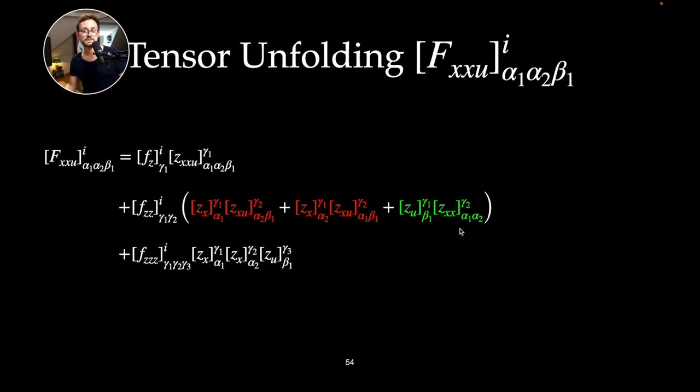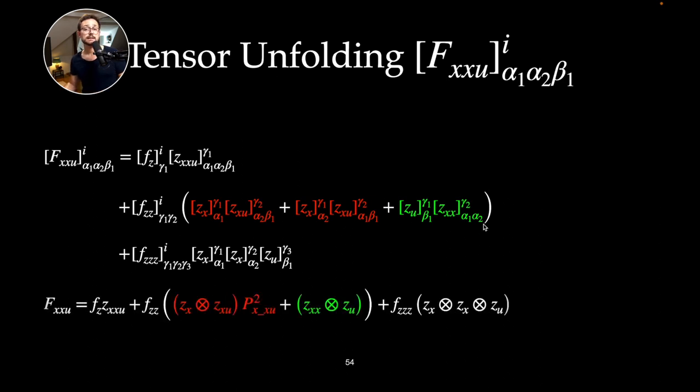For the last, the green term, there I also have one little problem. I might not have the correct ordering for the Kronecker product to unfold it correctly, because I'm starting with beta 1 right there and not with alpha 1, but I have alpha 1 and alpha 2. So there are a couple of tricks that we would need to do to unfold this nicely with the basic matrix multiplication rules and the Kronecker product. To unfold the red terms, I would need to use so-called permutation matrices, because Zx Kronecker Zxu contain the correct terms, but I do need to permute them. I do need to put them at different places in the matrix. And for this Zu, Zxx, I actually need in this case to take Zxx Kronecker Zu, and not the other way around.